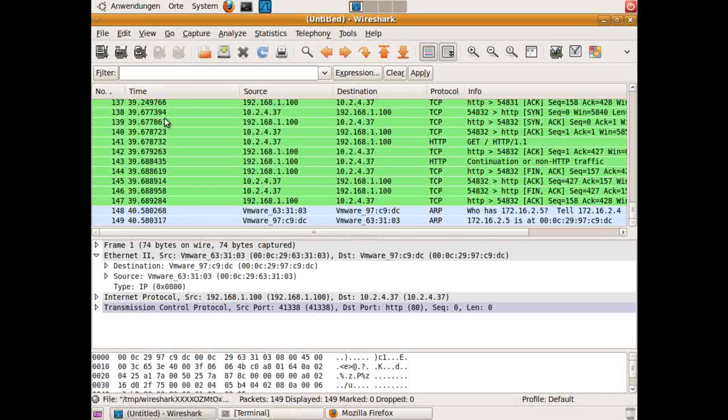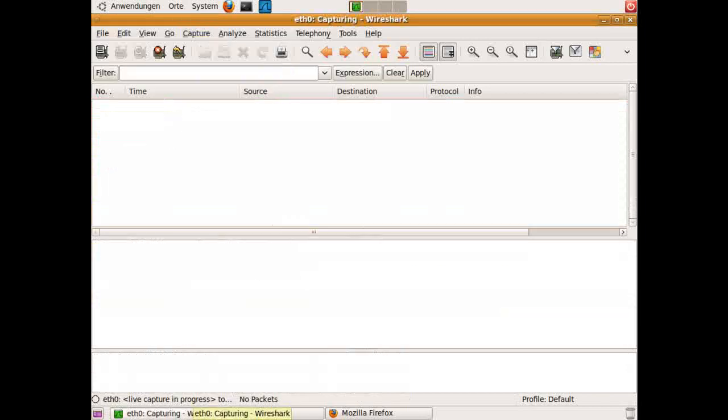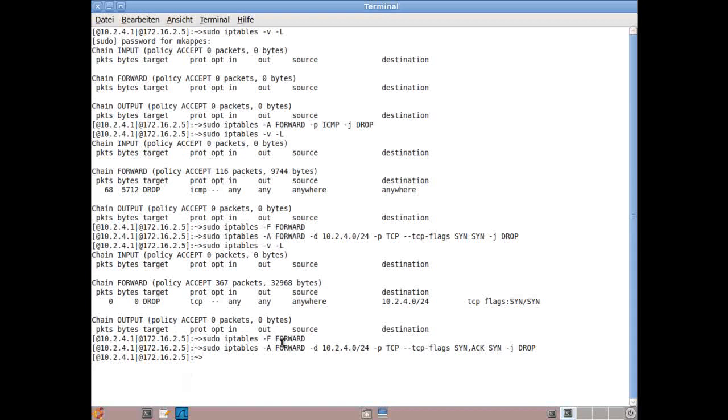Okay, let me restart the packet capture in the public network again. There is one more thing that I briefly want to show you. Up until now we only observed client-side that the connection is not going through by observing a timeout. There is another way of doing this.